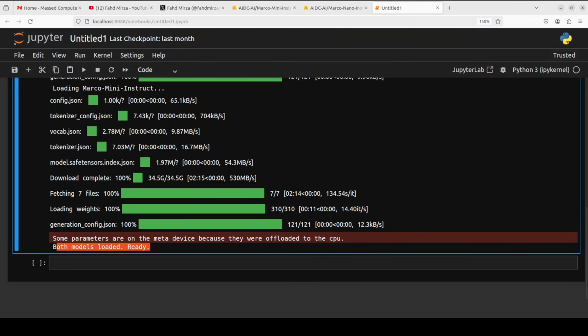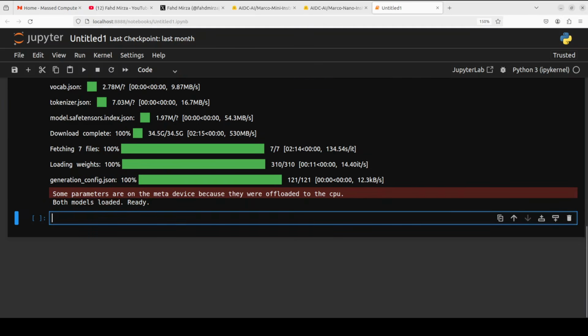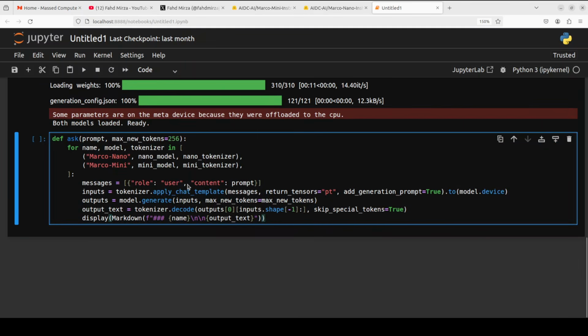Let's do the inference. For inference, I have just written this function, which is looping through both of these models with the same prompt, and it is going to generate the output. I will also increase this to maybe 1256, so that it would have plenty of bandwidth to give me the proper result. And then we are going to print that out.